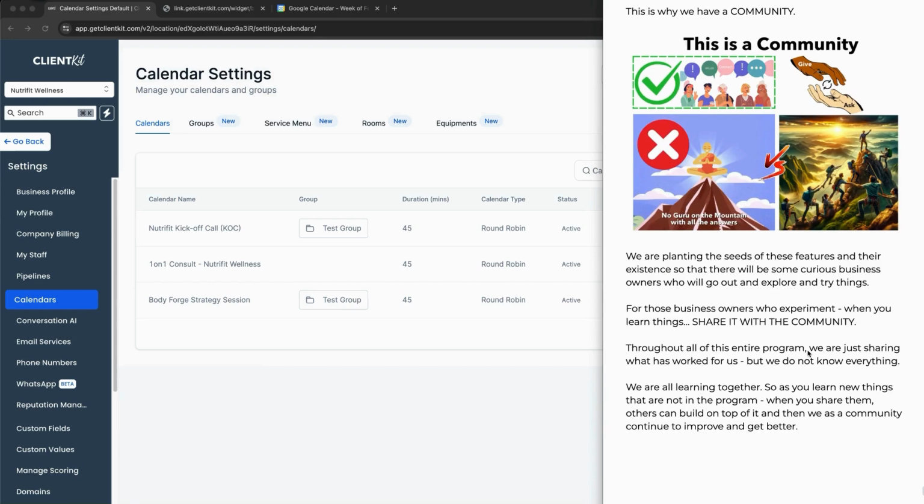So that way there's going to be some awesome, innovative students, some business owners who say, hey, you know what, I'm going to play around with this feature, and this is going to be very handy for me to be able to use. And then they're going to find some best practices. And this is where I'm going to make it very clear: you want to share those best practices as you are learning, right? You're documenting the journey, making posts inside of the community. So that way you're able to share, and then other people are going to do the same, and you're going to be able to learn from other people. Other people are going to be able to learn from you. And it is a symbiotic relationship in which you're all helping each other.